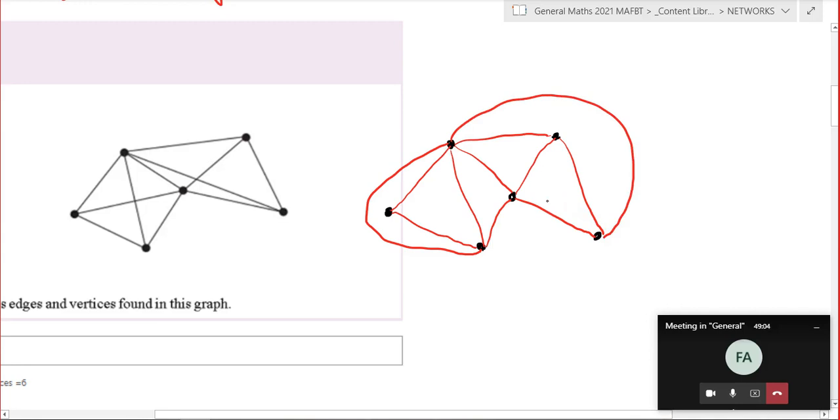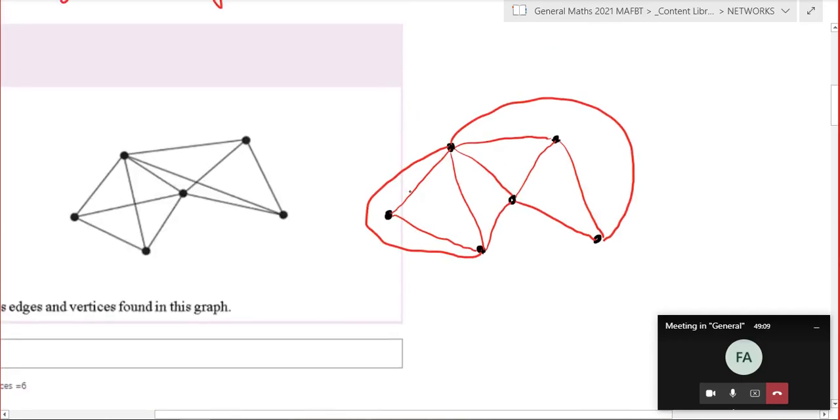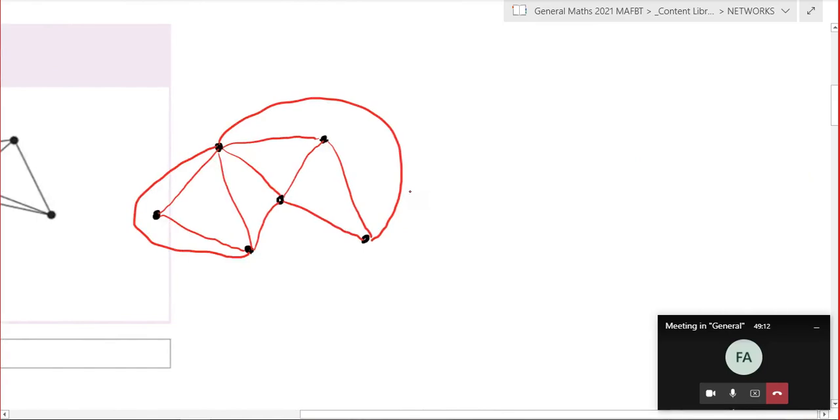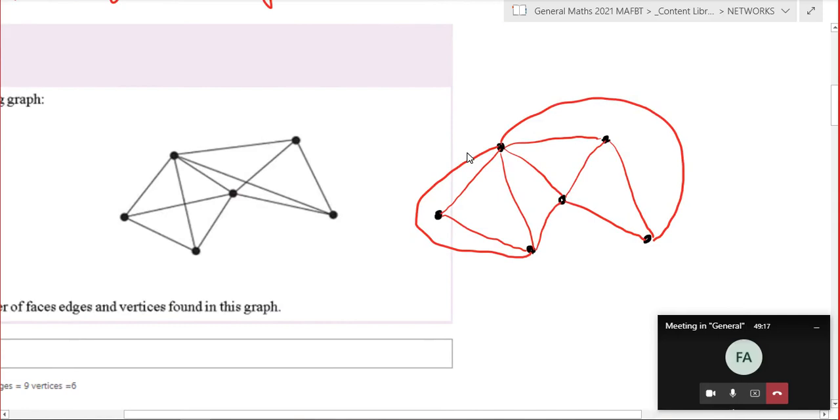Okay. All right, now counting the number of faces for this graph. Let's go. So we're looking at faces, vertices, and edges. Just going to double check I drew the right ones. Oh no, I drew the wrong one. Sorry. Let me fix this up. I drew this one. Okay, but I didn't draw this one. So this graph, sorry, should be connected there. That's better. So it's best to double check what you've drawn and what you haven't drawn, just so you know what's going on. Okay. All right, let's do this.